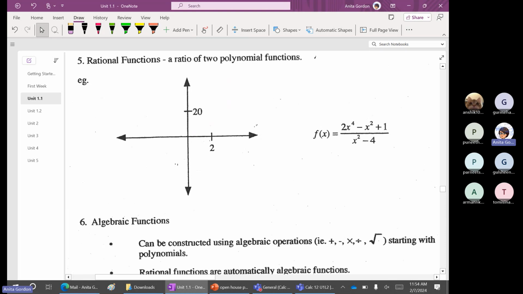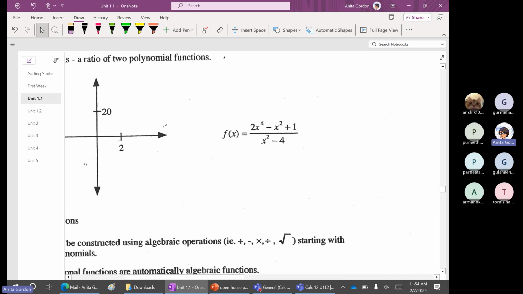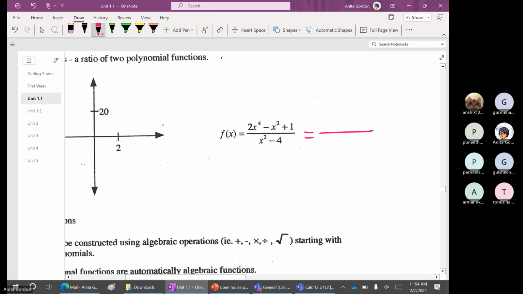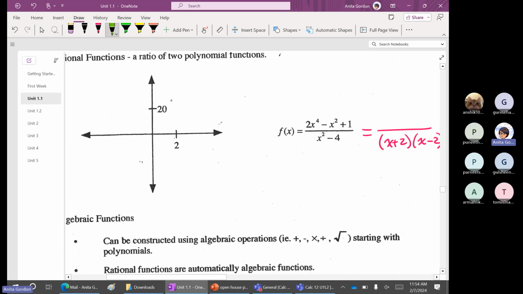Trig is awesome. Okay, so rational functions. This is where we have kind of weird looking graphs and we have asymptotes everywhere. How would I find my asymptote? Remember, asymptotes are non-permissible values. Where would I look to look for non-permissible values? I would look in the bottom. Okay, so can you tell me, let's factor this. What is the bottom factored? x plus 2, x minus 2. Okay, so that tells me I have an asymptote here and here.